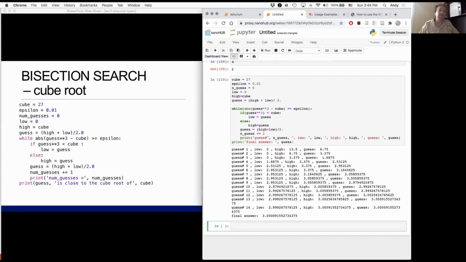It only took us 14 guesses to get to our real answer. Let's see what happened here. For guess number one, the low is 0.